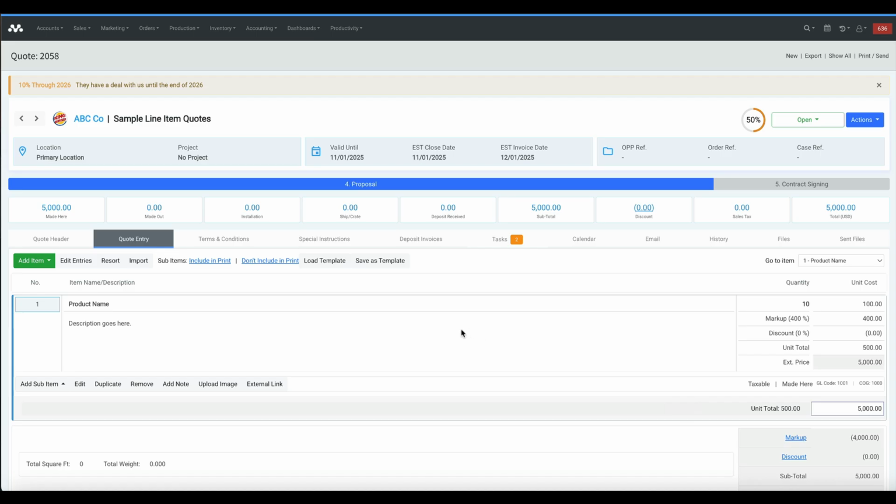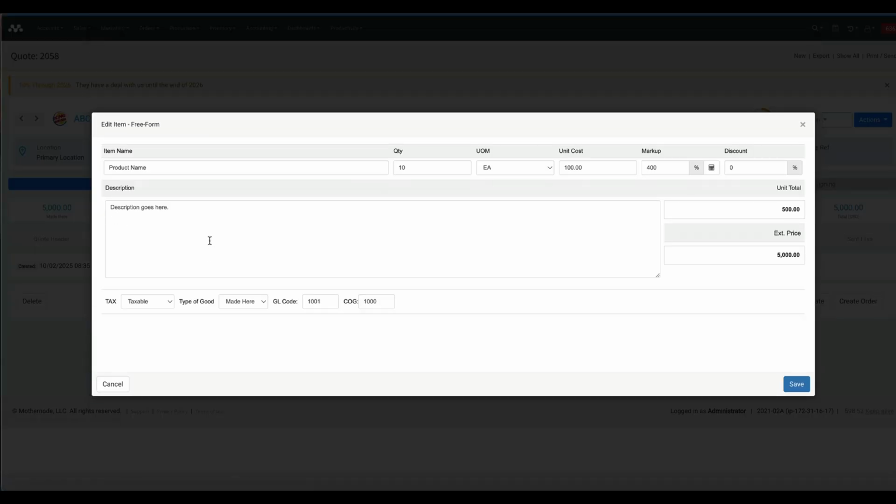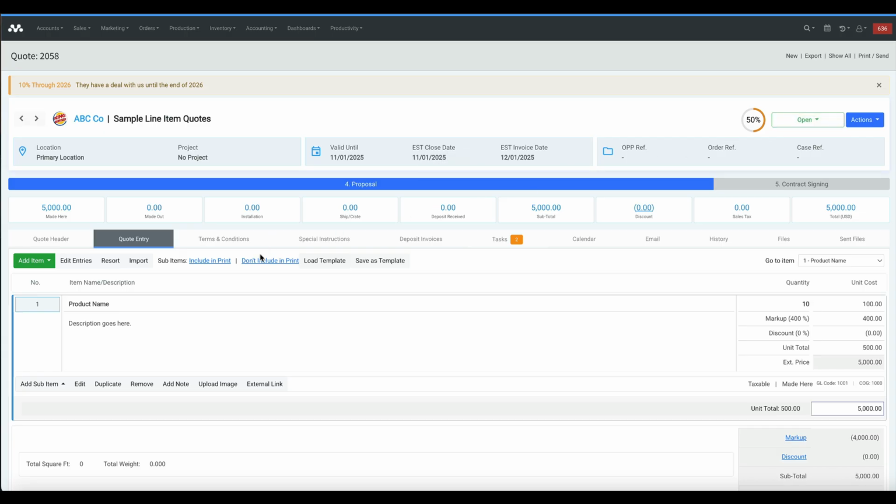There's a couple of things that I'm going to cover immediately right here that we can talk about as it relates to some useful functionality. This is going to be applicable on all of the line items that we add to our quotes and our orders. This is a very nice range of features. Some of them are basic and some of them will really be useful to you. First of all, let's talk about the edit. All of these give us the capabilities to go back in and fix some pricing changes. We can change the unit cost, we can change quantities, fix typos, whatever that may be. When we're done with that, we can save our changes and we'll be good to go.